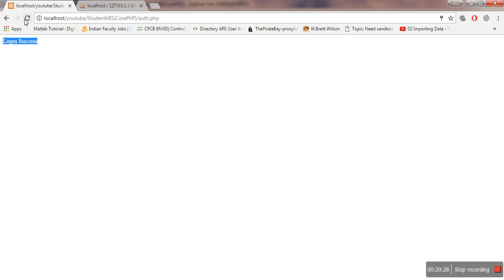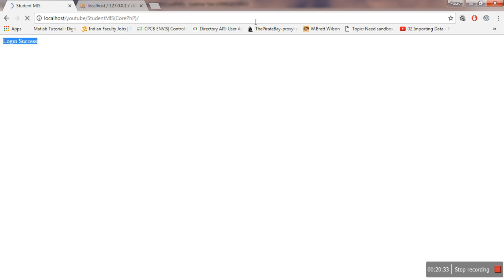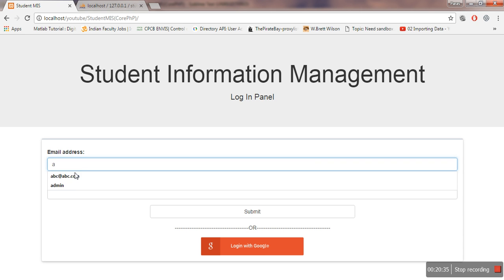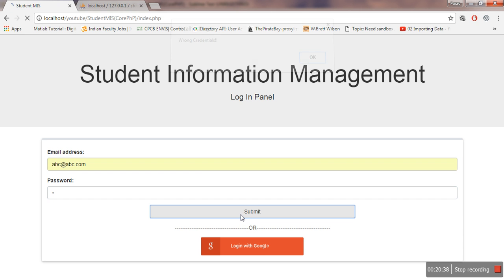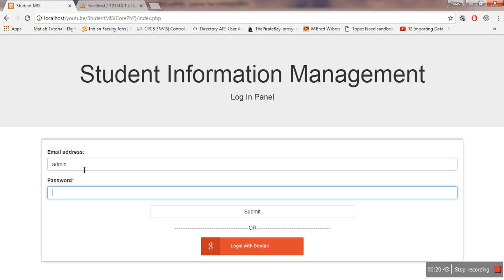So let's check it out quickly what happens now. So let's cancel this, start with our admin page. First of all, let us check if I enter something incorrectly, what will happen. So it says wrong credentials, and if I enter the correct credentials, I press, and if you see, the page has been student_reg.php, login success. Now this will be the page which we'll be creating in our next video, that will be used to insert the data into the database of a student, and then we'll follow with the other proceedings.